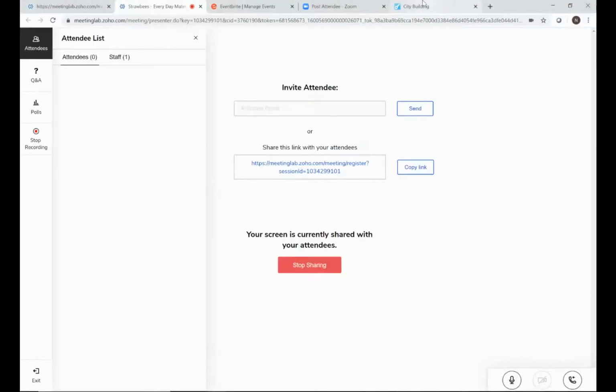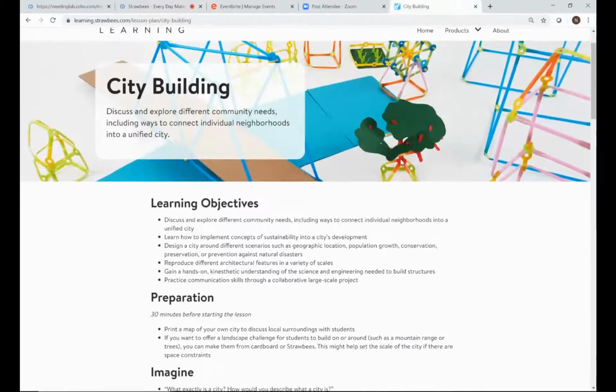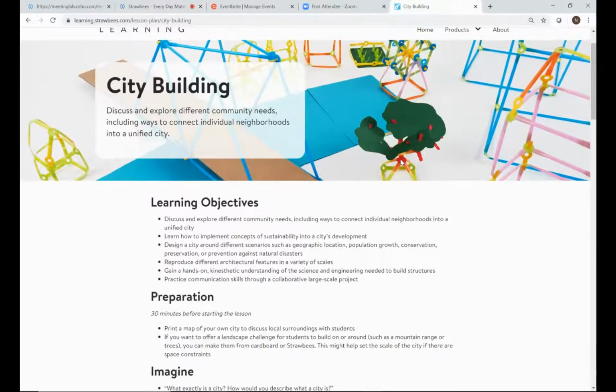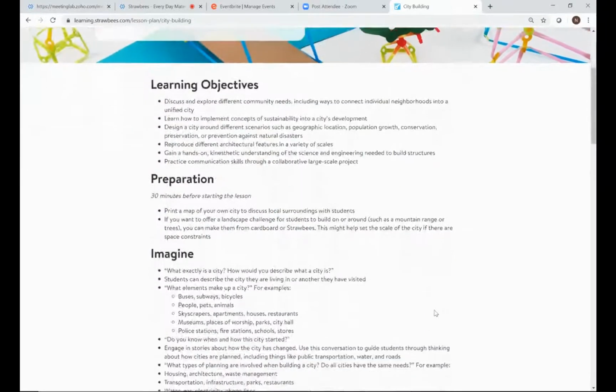But now let's take a closer look at one of those activities that we could work with. So let's switch to the site now. So this is the city building activity. Okay, so this is going to go into more detail on those different steps that you can carry out. So this one, as it sounds, is all based around exploring and creating our own city. So the learning objectives for this is understanding what the needs of the community is and how we bring it together as a unified city in itself, okay? And then it goes into those next steps.